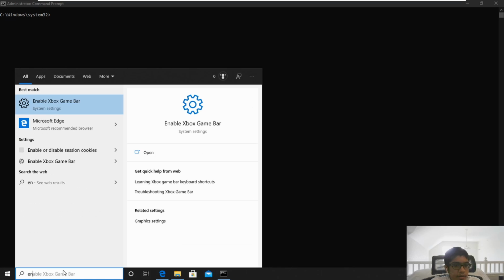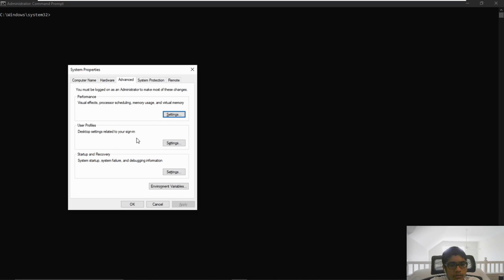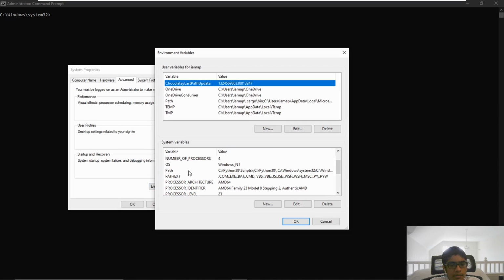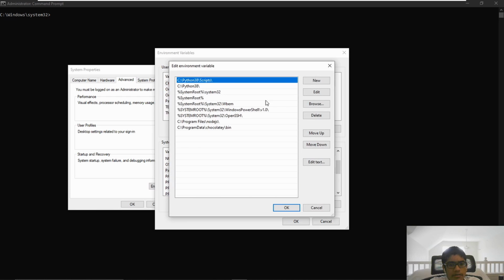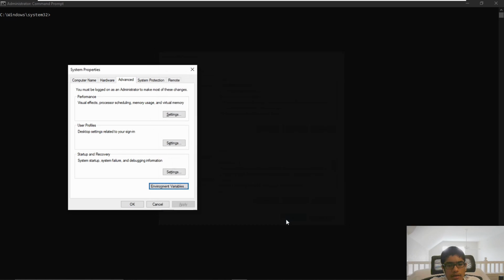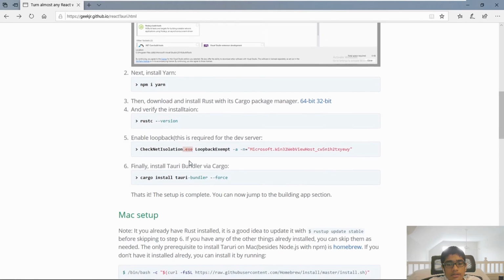but if you get an error when you run that command, to add it manually to path, you can come to the start menu, type in environment or env, environmental variables, come here to system path, and then you can click new, and then paste that earlier path in here. Then you can click OK, OK, and OK. Alright, so now Rust is installed.